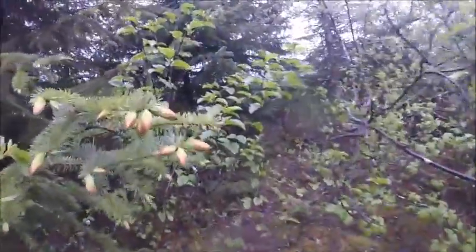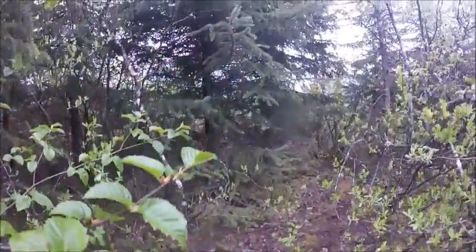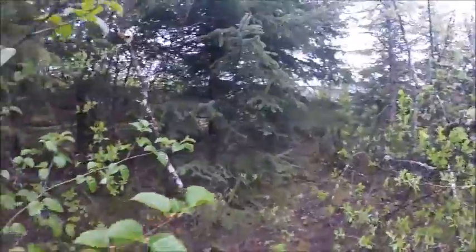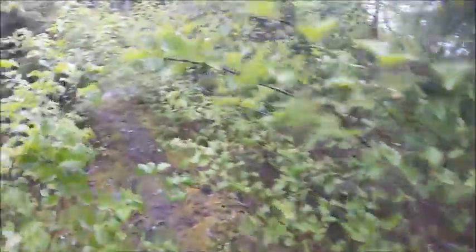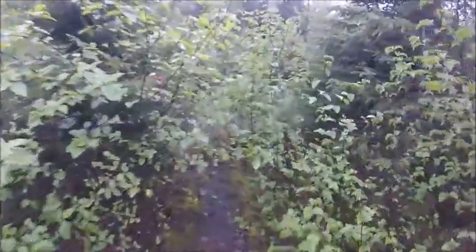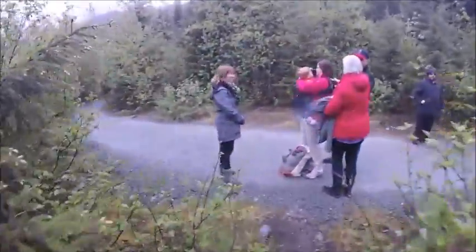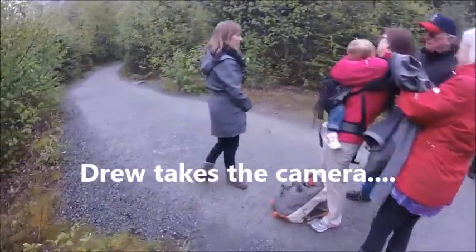The elusive Brett in his natural habitat, behind the tree. I'm not sure if we can see anything yet. I don't know where he went. All right, we'll wait for him to come out and change. But the idea here is that we're gonna be going in by the waterfall. It's gonna be a lot of coldness.